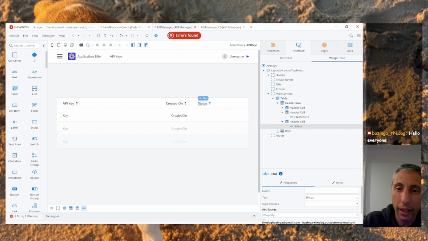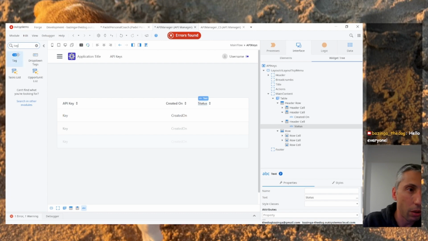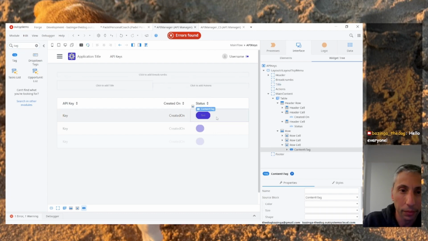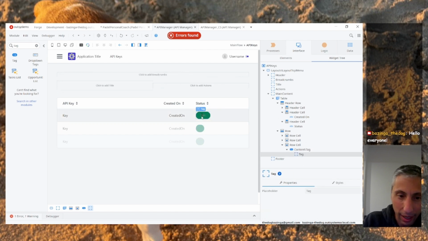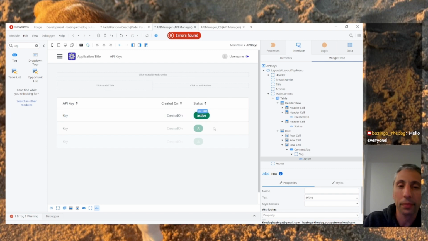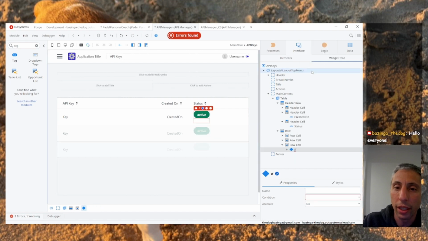Okay, and the status, what we have is, let's use a tag here, you know, a tag. And the color for this tag, so let's use the teal. And let's say it's active. So let's include this in an if, right?